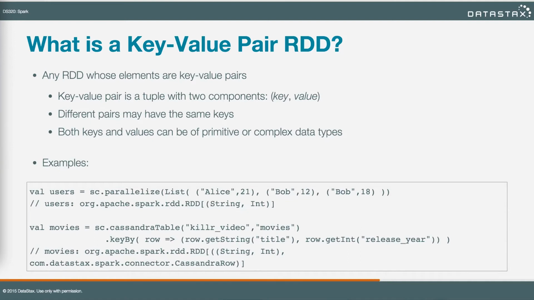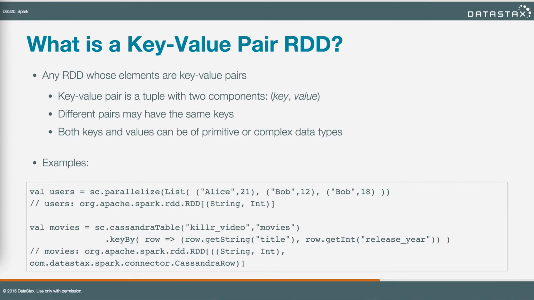Now, in general, RDDs are collections of records, and the stuff inside that record can vary. We do find, though, that key value pair RDDs sort of emerge as a common pattern, so much so that they get their own treatment. They're kind of their own thing. They're called pair RDDs. They have their own APIs and apply to a few important use cases. Now, the structure of the key, the structure of the value, those can vary. We generally think in trivial examples of the key being a string and the value being an int or something like that, but they can be complex and even custom data types. We'll take a look in this module at the various APIs we use to deal with pair RDDs and some of the kinds of problems we can solve with them.